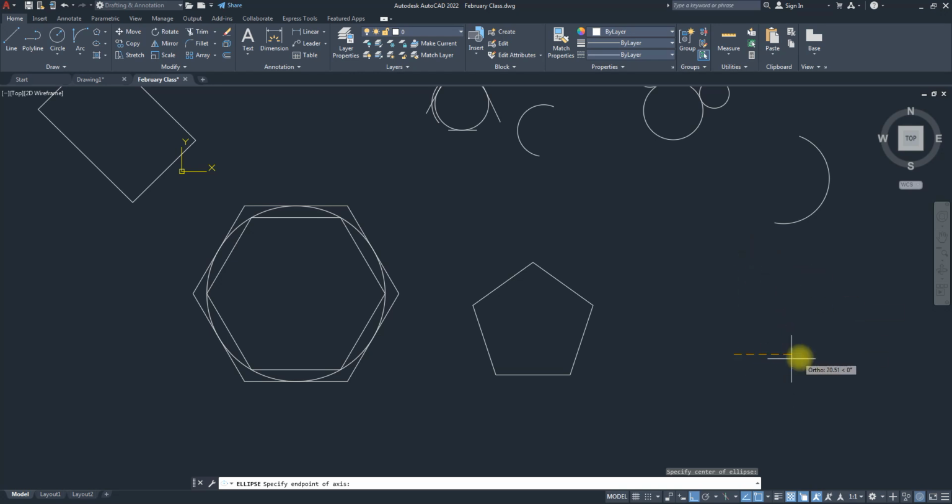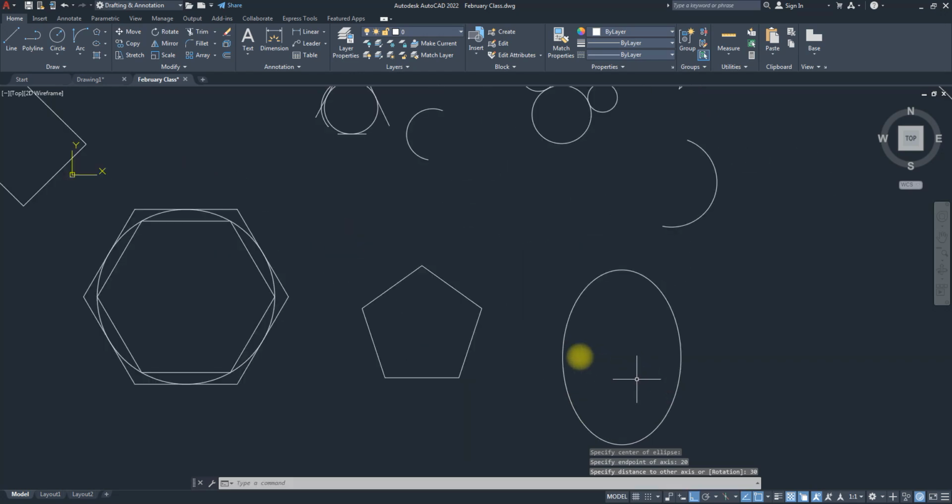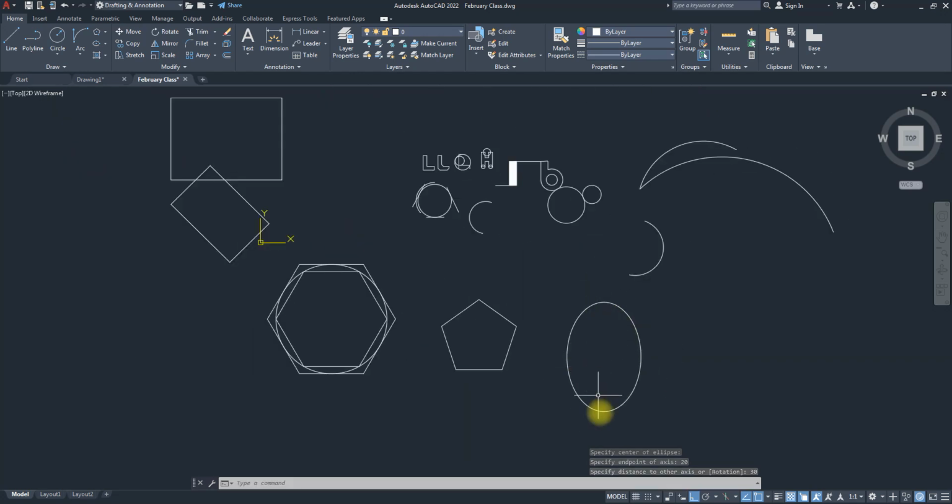I want to do the horizontal one, so I'm putting 20, because I'm choosing the center option. Then the next one it's asking is the distance, which is this height one, and we want it to be 60. That means I'm putting half of it, which is 30. If I put 30, it's going to create this. If I measure this to check, this will be 60, while this will be 40.